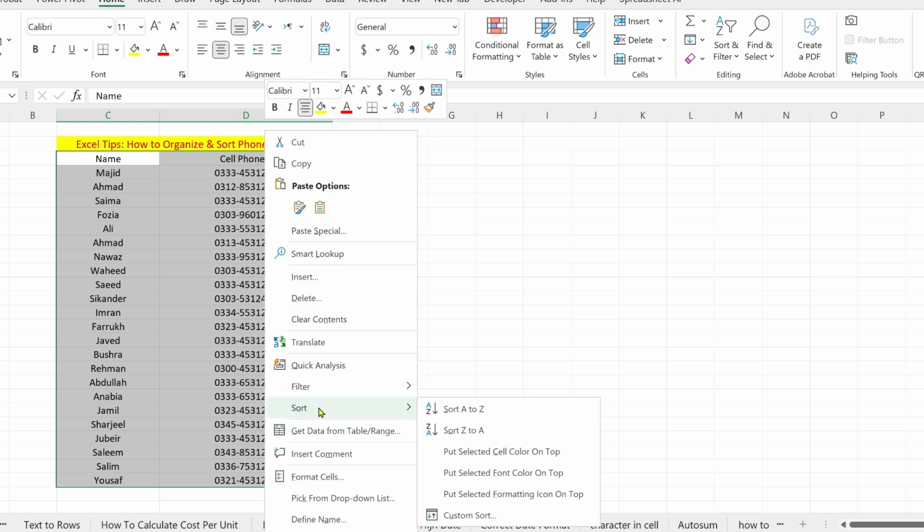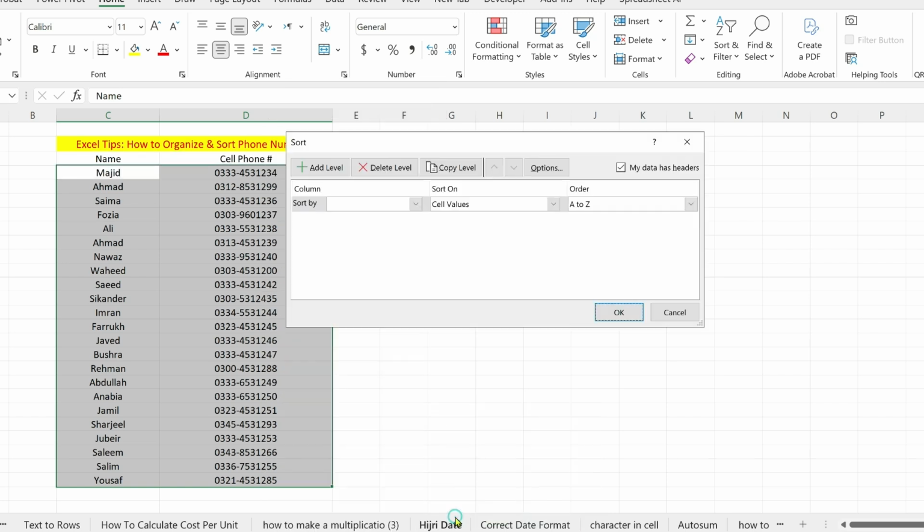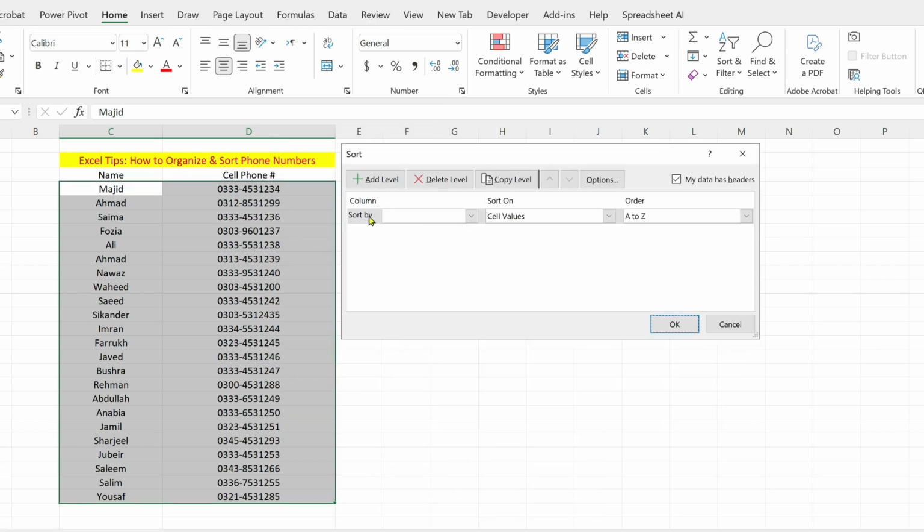the sorting. Now go to the custom sort. In this dialog box you need to sort by cell number or name number. So we want to select cell phone number, and here is the cell values number. You need to select the cell values, and here is the biggest to smallest, and here is the smallest to biggest. So it's up to you which selection you select. So I'm going to select this one, and now click OK.